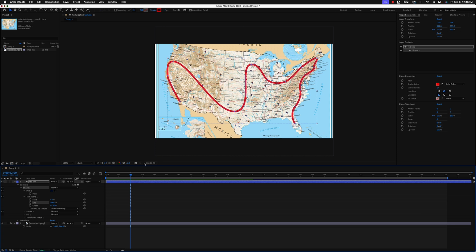So what I'm going to do instead is just move the playhead to 6 seconds. I'm going to click the stopwatch for the end value, and then I'll drag the playhead back to about 2 or 3 seconds, whatever fits your needs. And then I'm just going to set the end value down to 0. You can see that we're animating in reverse right now. But by moving the playhead and changing the value, it gives us a keyframe. If I hit the space bar now, you can see that our line draws itself on.